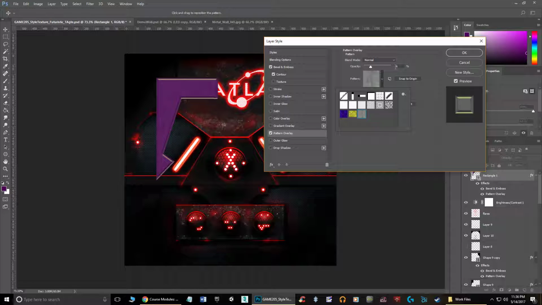Now it is blending at 26%, that's why it's purple with the metal look, but if I didn't want it to be purple at all, obviously I can just set that to 100, and now you can see that metal is in there, and I can move it around and line it up any way that I want. Repeat it more, repeat it less, right? And of course, if it has any seams, which we see it does here because I didn't tile it, you're going to get those lines.